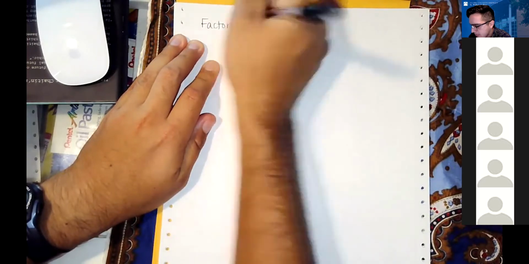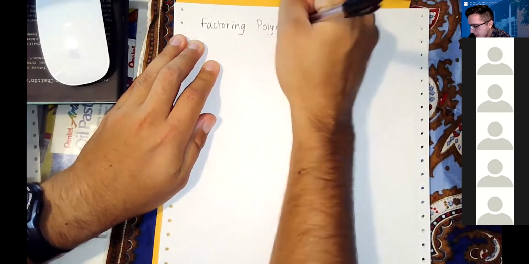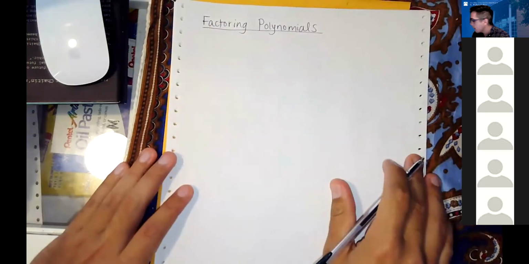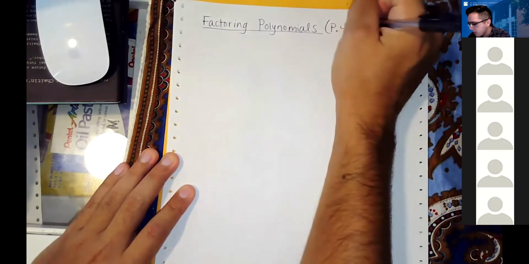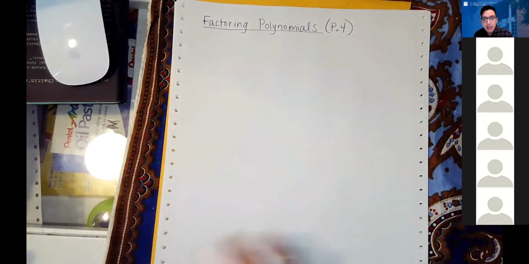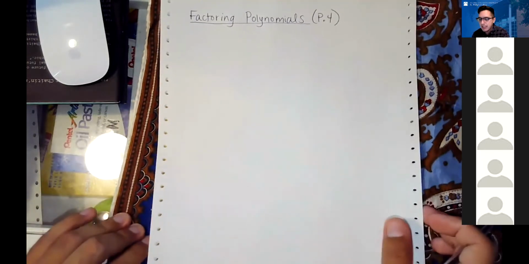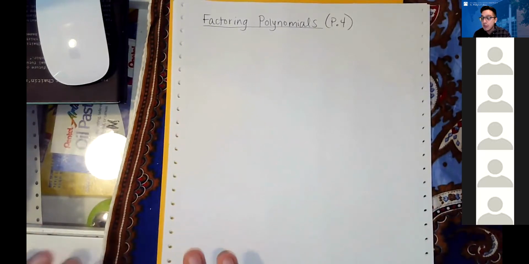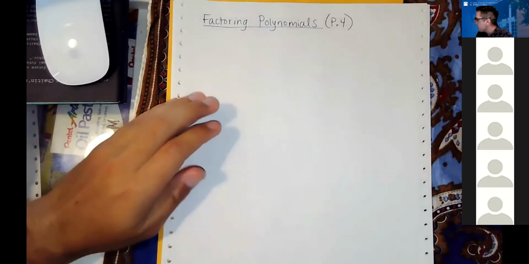Factoring polynomials. Okay, and again, this is section P4 in the ebook. Well, last time we talked a lot about multiplying polynomials, and it turns out that factorization is sort of like dividing polynomials in some sense. Really, we're going to look at each of the terms in the polynomial expression and then see what each of the terms has in common. That's going to be the simplest way that we can begin factoring polynomials.